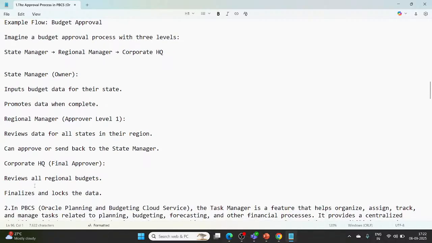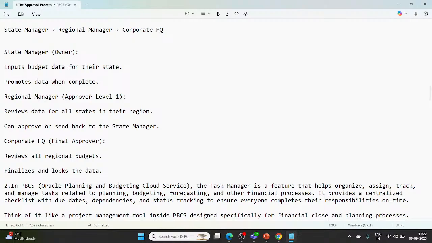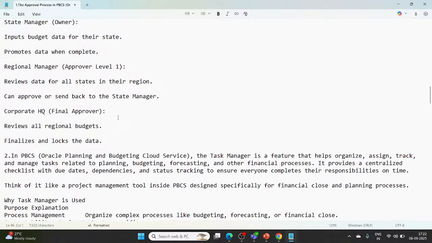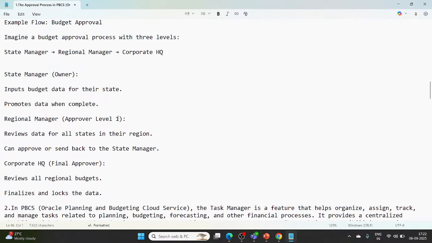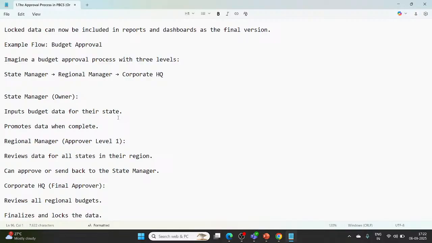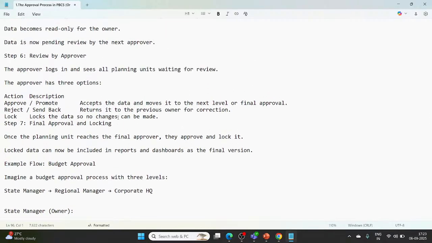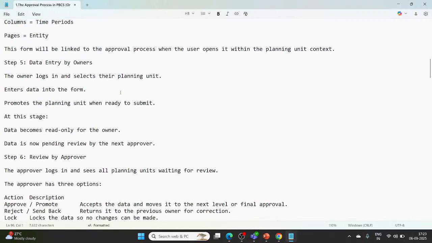Here the corporate headquarters is the final approval, which reviews all regional budgets and finalizes and locks the data. So this is the process of approval. This is the approval process of PBCS, and it's one example. So all the steps we will do.